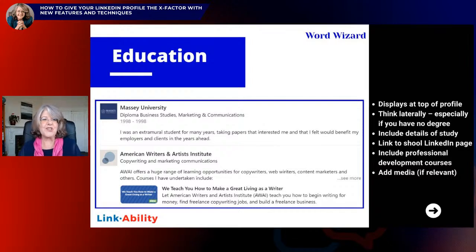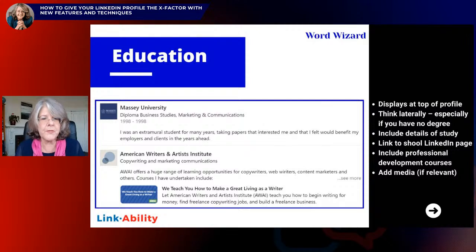And next up is education. Now, this is a section that if you click a button, will appear at the top of your profile in the introduction section. So do make sure that you have here the most important information at the top. It could be your university education if you have tertiary qualifications, and that's perfectly fine. If you don't, however, my recommendation is that you add in some of the professional development courses that you've done. Most of us have done some kind of professional development or other, so add it in and tell us about what it is that you have done.